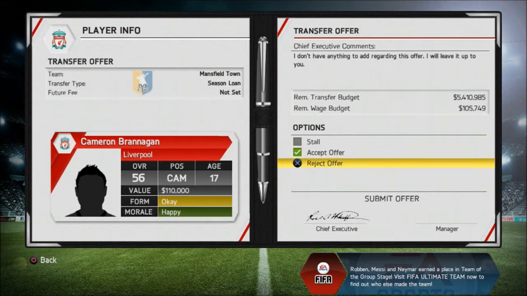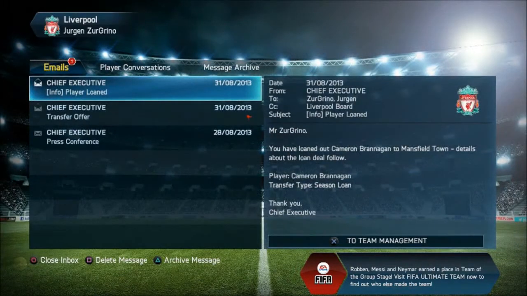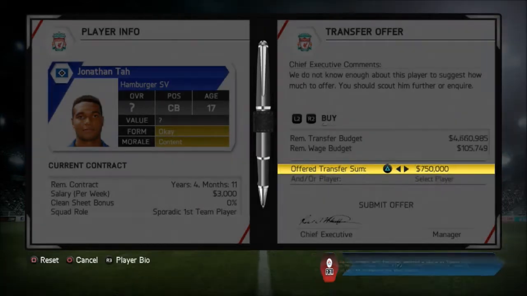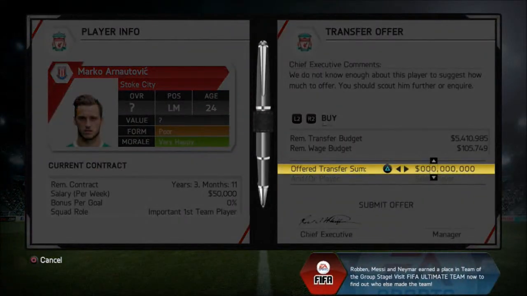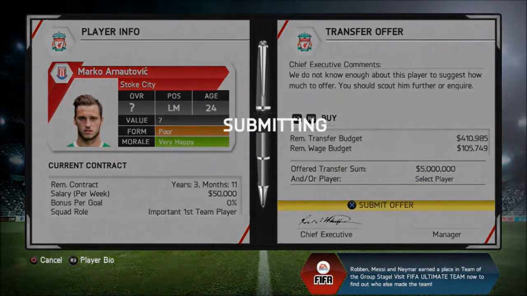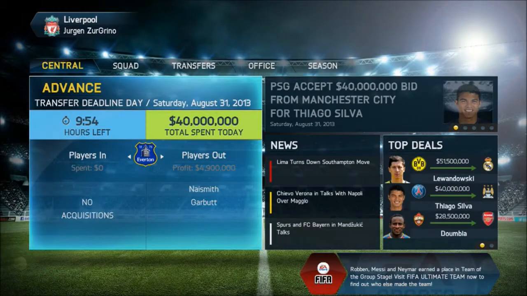Here we have another loan offer for Brannigan this time, and I accept it because he's not part of my plans. I make an offer for Ta here of, let's see, what do I make here? 750? Yeah, I make an offer of 750,000 for Ta, and I also make an offer for Arnautovic of 5 million. And here I adjust my budget a bit to give myself a bit more on wages.